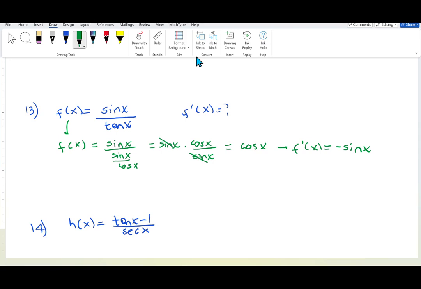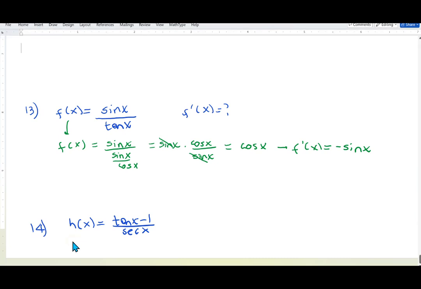Okay, let's take a look at the last example. And if you want to get it started and then come back, check your answer, that might be a good way to go about it.